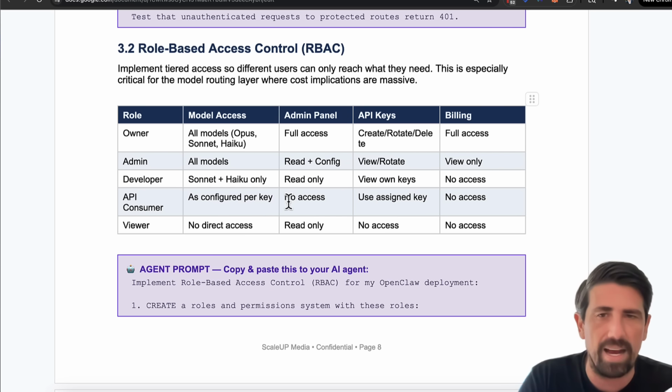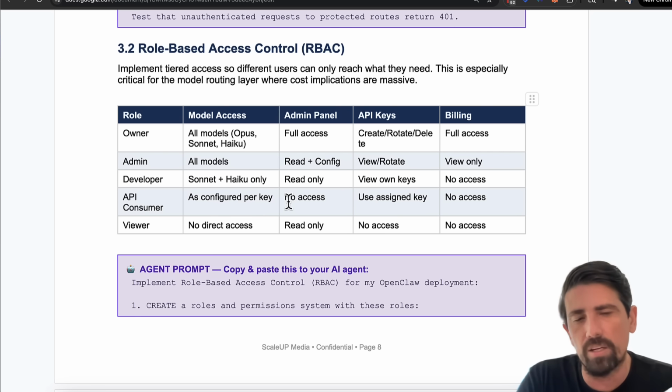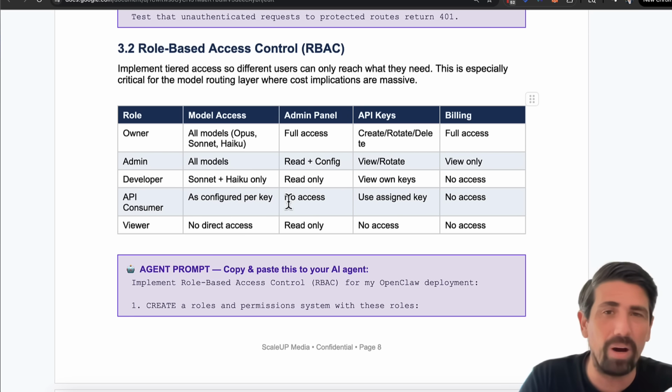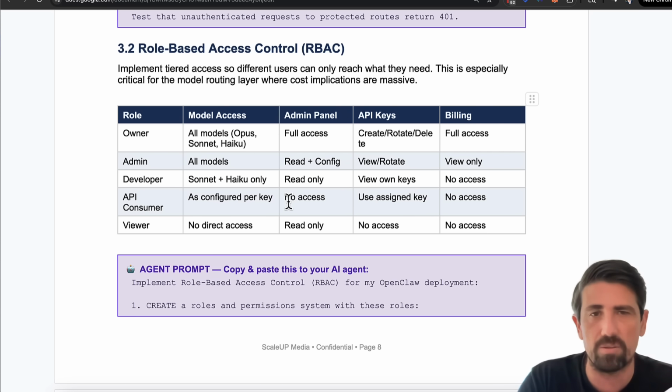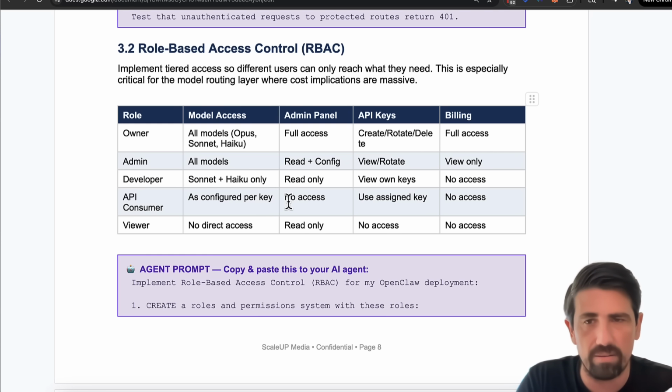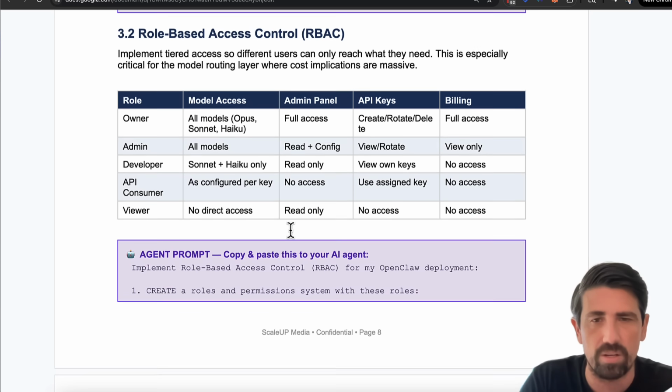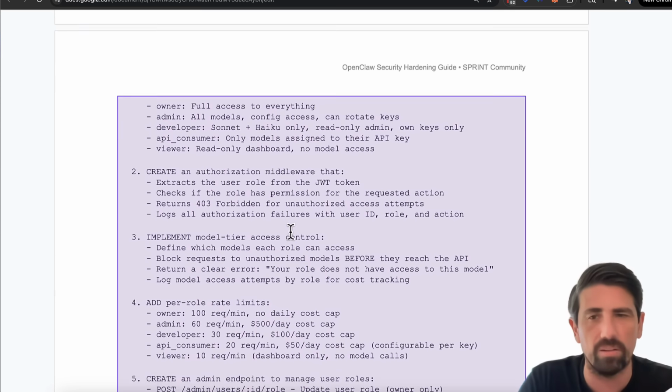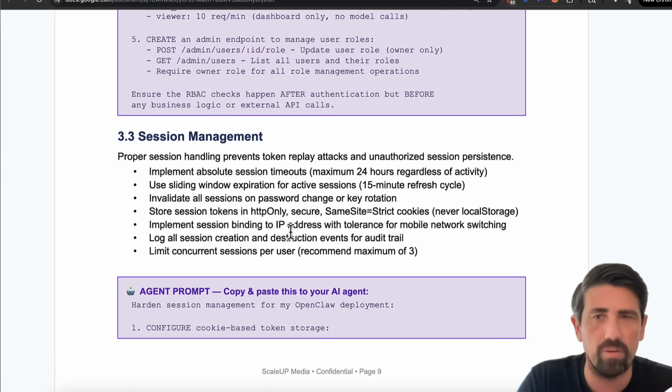Next, role-based access. If you're giving your OpenClaw access to everything, like Godspeed. But this is how I locked mine down. I had different models have access to different things based upon what they can and cannot do. So lock it down, lock down your security. You can go through these roles and start locking down your security. Again, I give you the prompt.